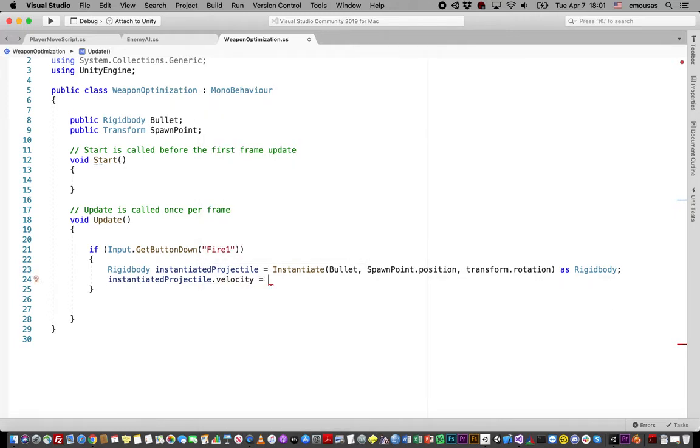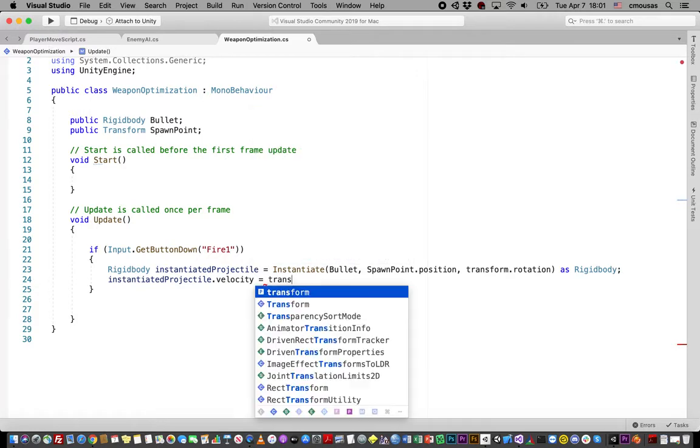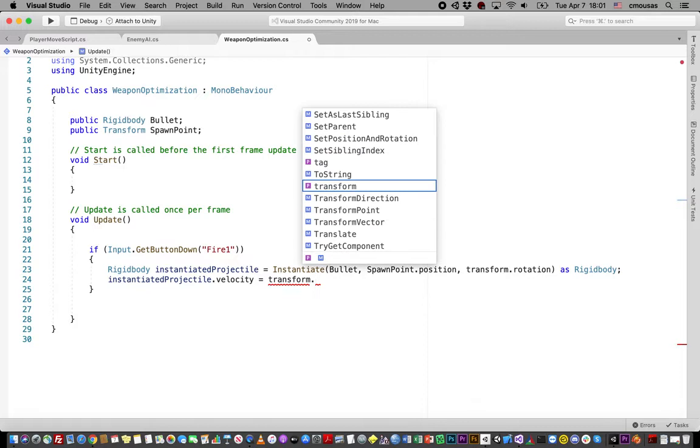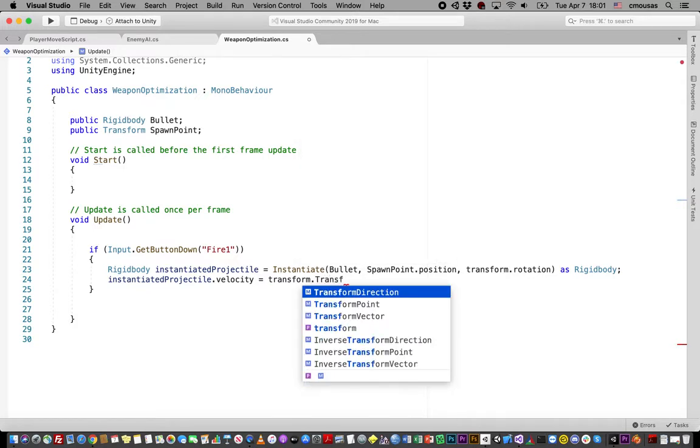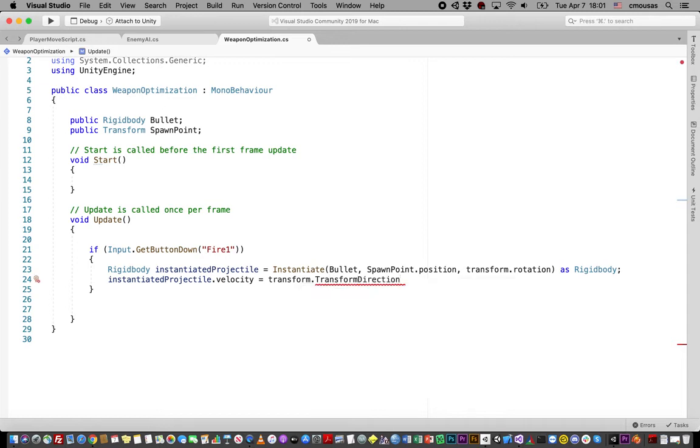So we are accessing now the velocity of the rigid object, and I will type here transform dot transform direction, which says to assign this velocity to this particular direction, and then I will use a Vector3 value to assign some velocity to our rigid object, our bullet.